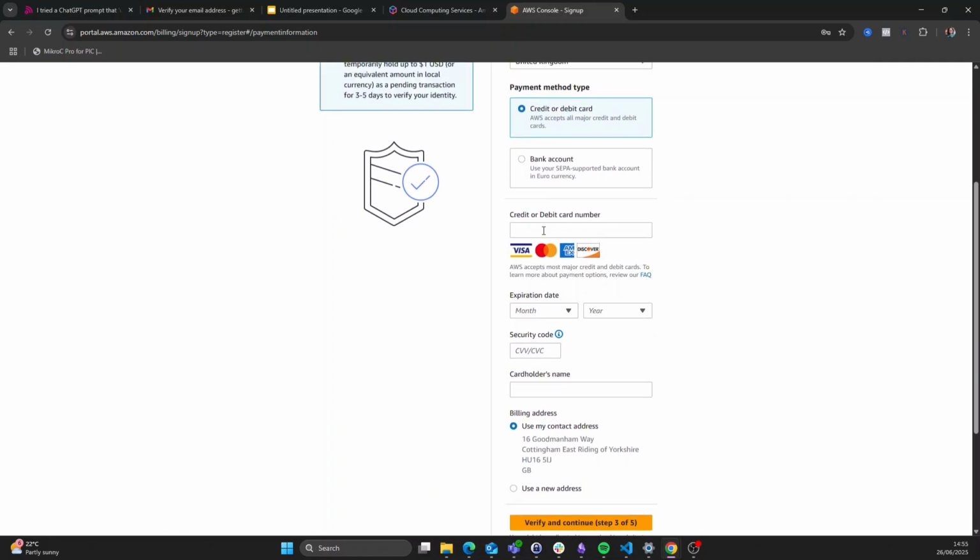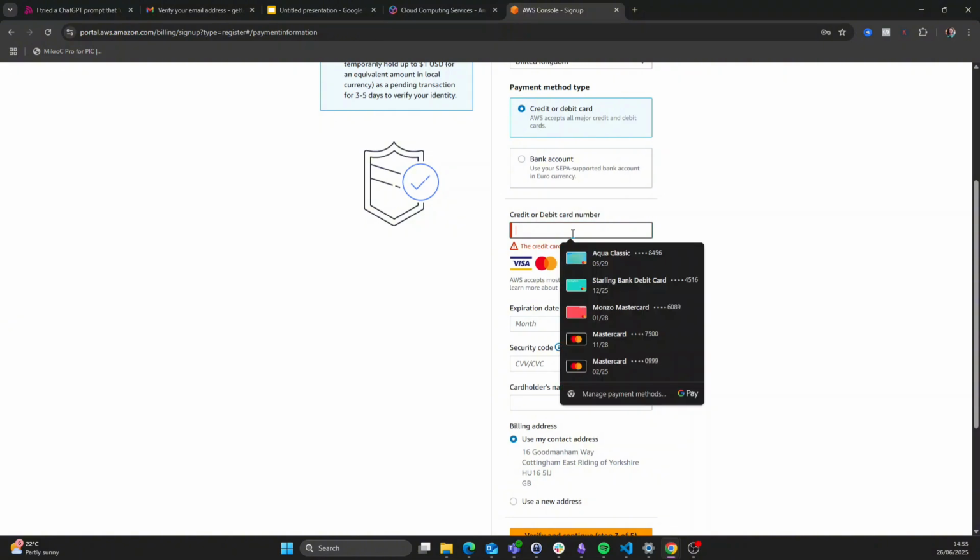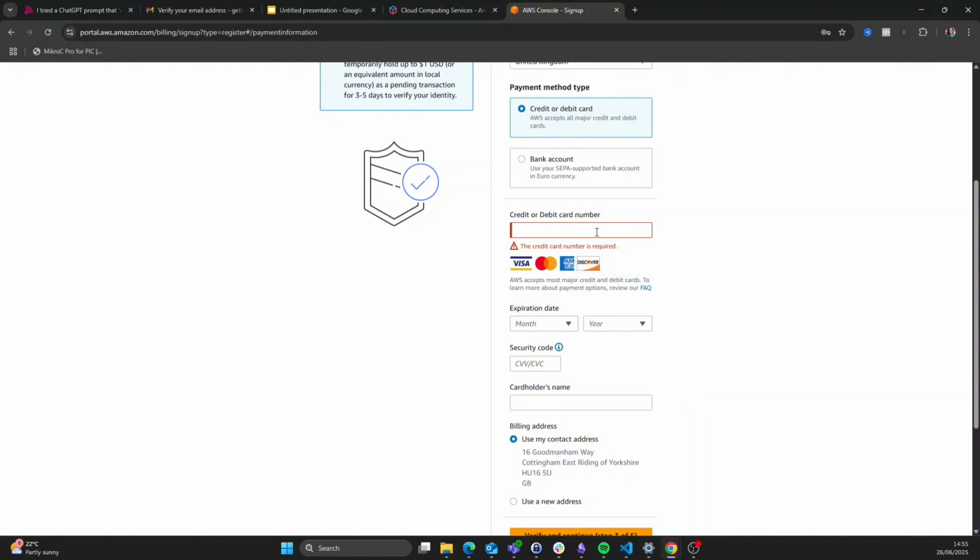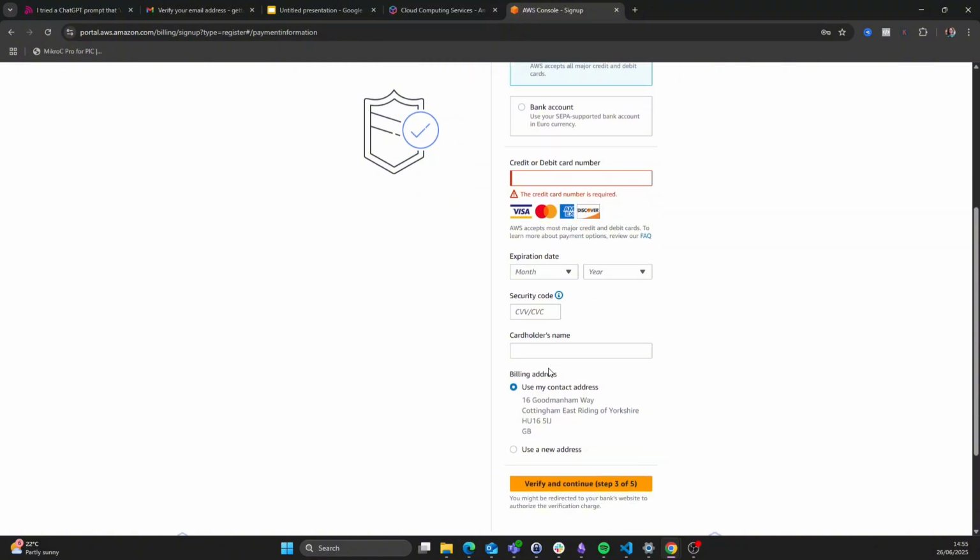Here is where I will pass in my card. I think it has to be a dollar card. So this is where I'll be filling in my card information. Now, the reason they ask for this card is so that whenever you do things on the account, for example, you set up a VM machine or you set up resources, you are supposed to actually use these resources and delete them. These resources you set up are called pay as you go. Once you set them up, the billing cycle starts counting. The period you use them is just the period they're going to be paid for.